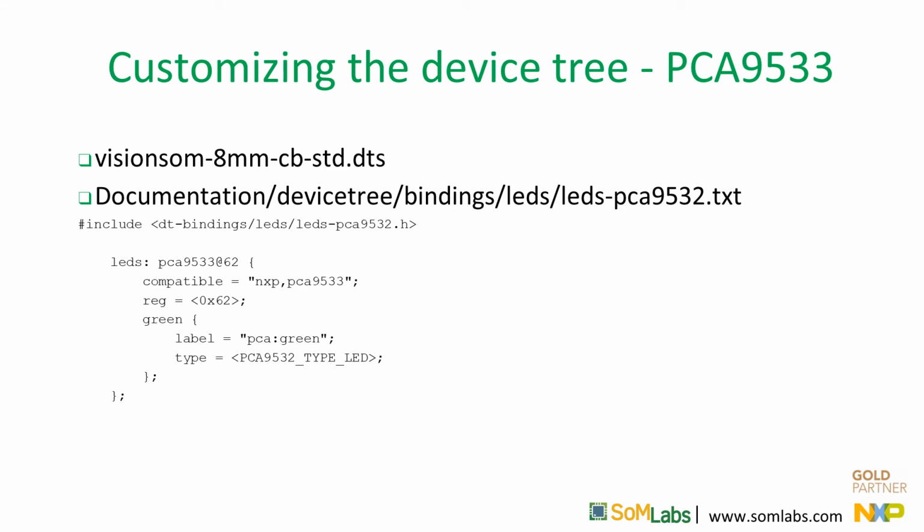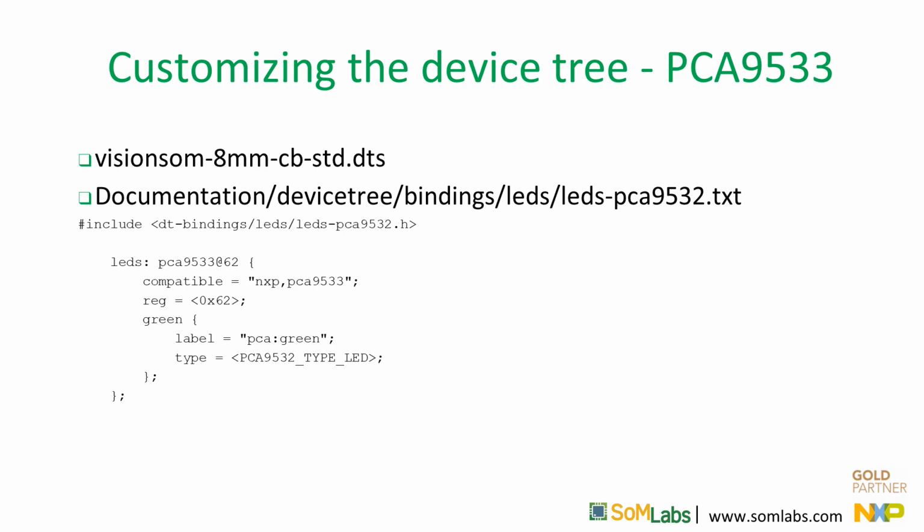Having the I2C1 bus configured, we can define the devices that we will connect to it. Starting with PCA9533, the RGB diode driver, we add an entry to the I2C1 sections, informing about the connected device at the address 62. The compatible field tells about the exact model of the device. Reg is to indicate the address again.